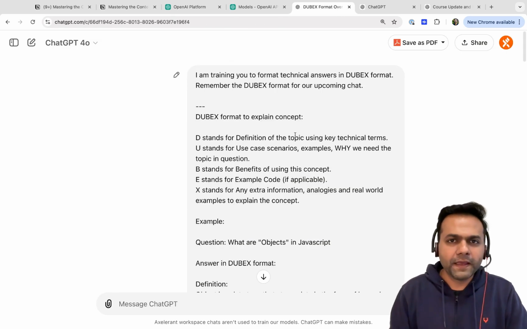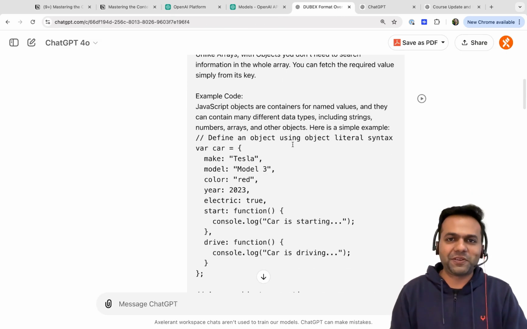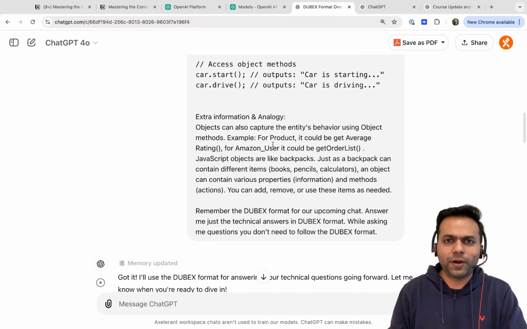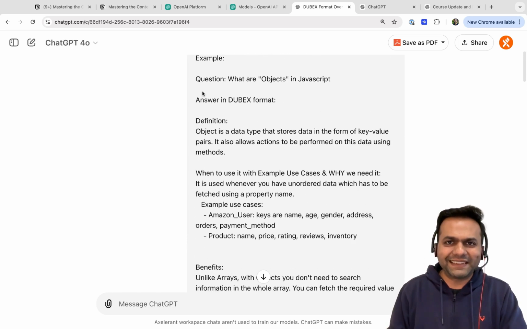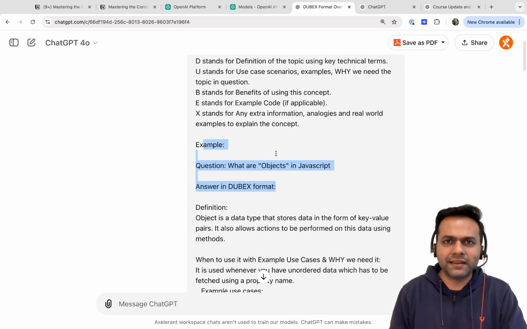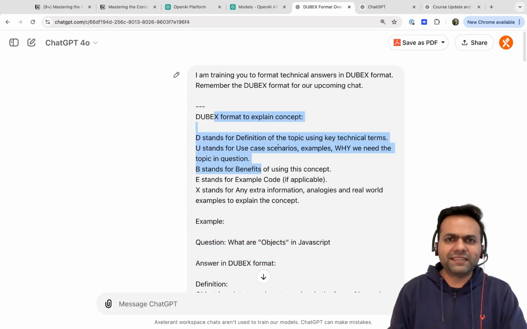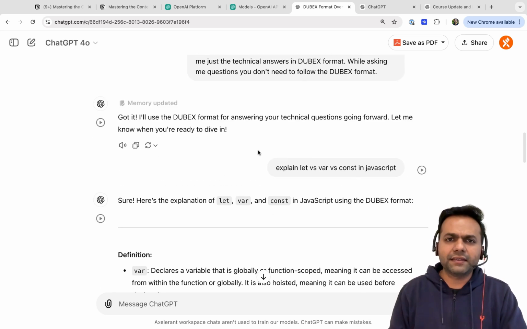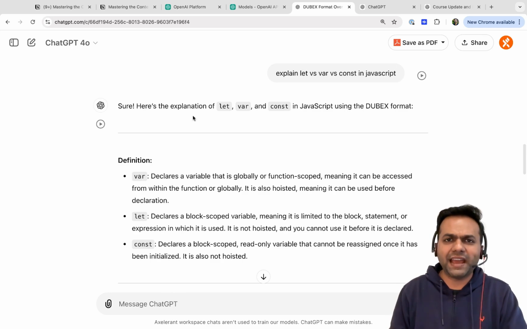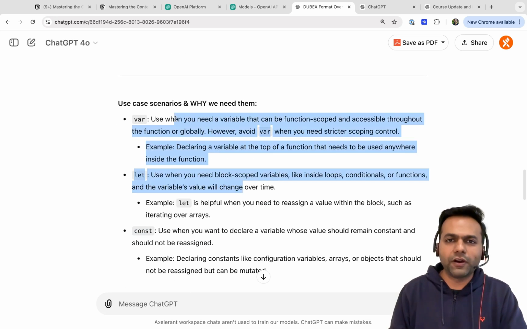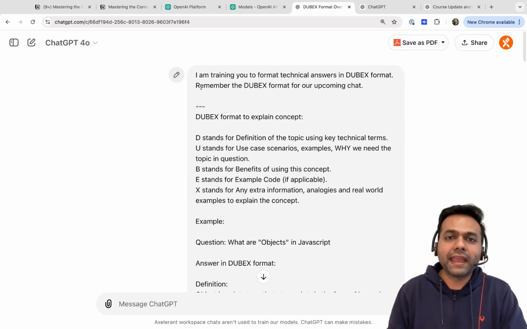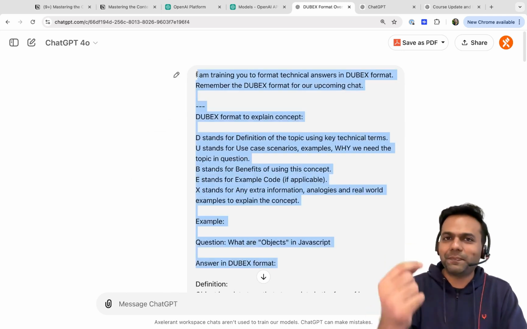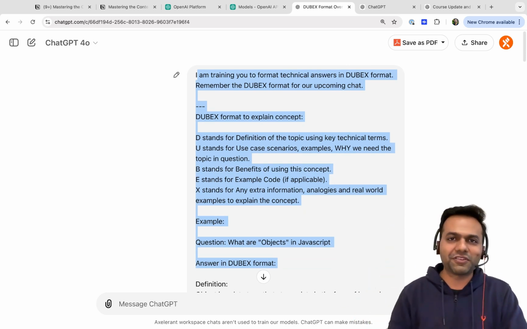For example, this is a pretty nice prompt. You will realize as we move ahead in this course that it's a very nice prompt where we have given it lots of examples to get precisely the kind of output we needed. But still, if I realize in the first or second prompt that I'm not getting the kind of output I need, it makes sense to hit this edit button and edit this prompt and make it better rather than increasing the size of the chat.